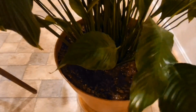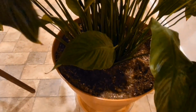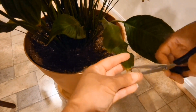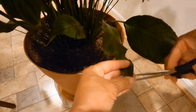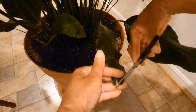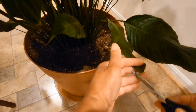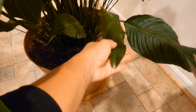let's start cutting the brown leaves. Just want to take it here, just like so. I'll take it because it goes in a point. I could definitely go right across like this, but I actually want to just try to make it more uniform in the way that it actually grows. And so that's the first one.